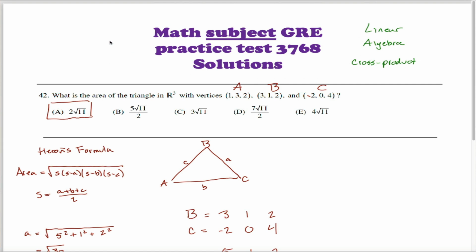So why the cross product? Well, one interpretation of the cross product is that the magnitude of the cross product gives you the area of the parallelogram that's defined by the two vectors in the cross product. So if this is u and this is v, the magnitude of u cross v gives me the area of this parallelogram. Why is that relevant? Well, think about A living down here and B living over here and C living up here maybe. If I want the area of this triangle, all I got to do is figure out half the area of this parallelogram. What I'm saying is the answer to this question is going to be half of the magnitude of the cross product between any two of these vectors.